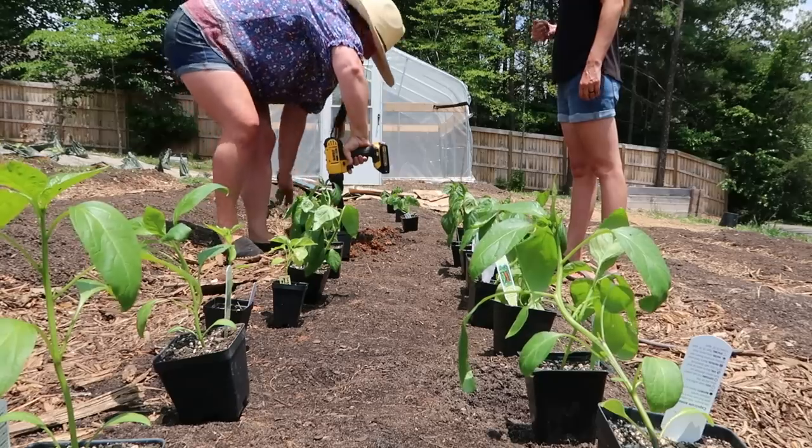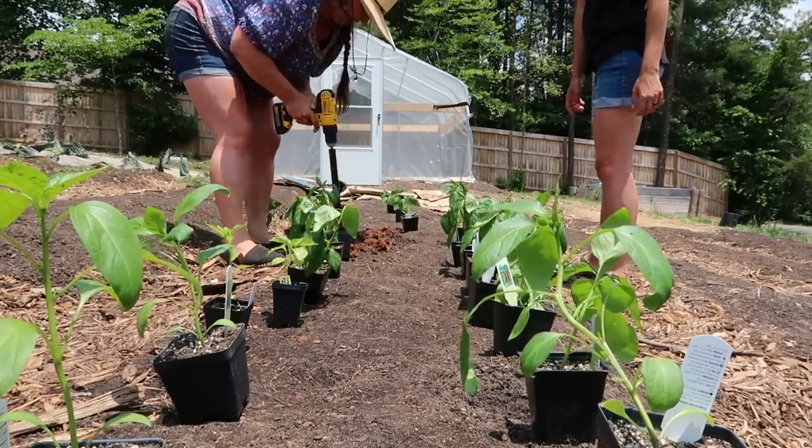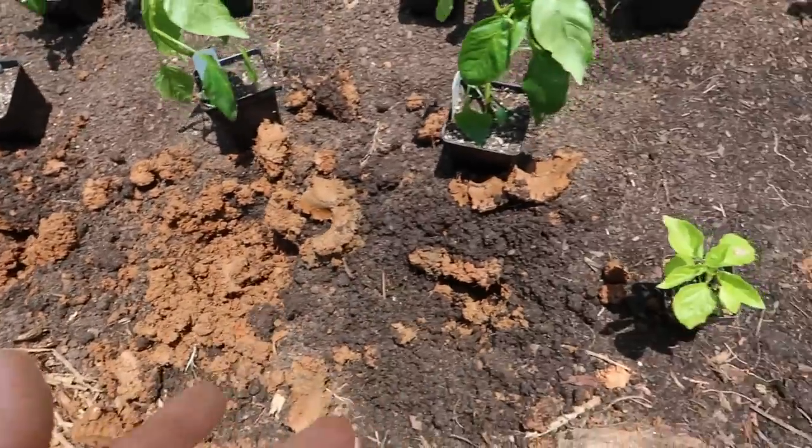Do you have a hand shovel? Oh yeah. Where are they? Oh, I almost broke my wrist. Yeah, it will. Be careful. Wow. We were using the auger. I think it's a little too deep for the peppers, which I knew. I just wanted to have fun drilling it out.